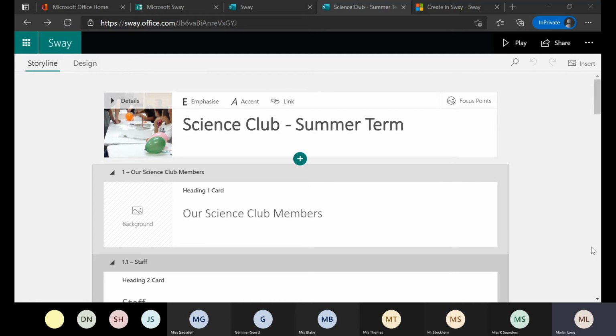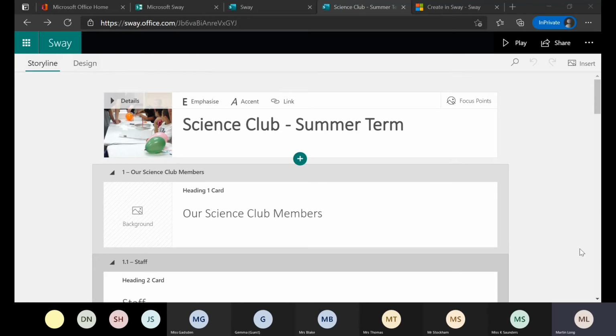Where is the link to download the Sway from in the Windows 10? You need to go to the Microsoft Education Store. It looks like a little white shopping bag with a Microsoft flag on it. Normally you can find that by pressing the start menu and then scrolling down the start menu, and you can go down to store, and then under store you should be able to go and pick up the Microsoft Store, or you can just search from there, and then in the Microsoft Store it's free.